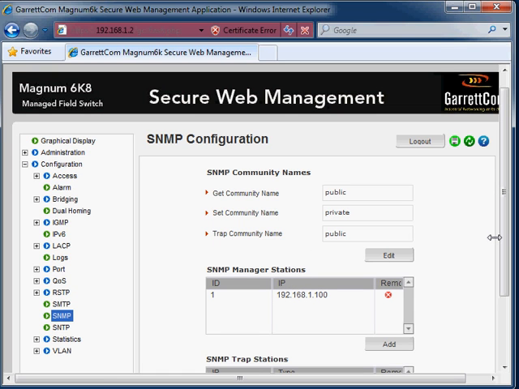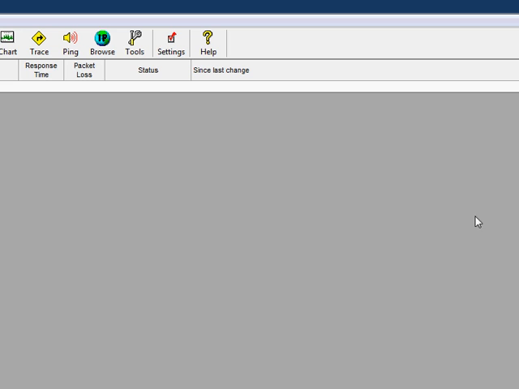And so what we're going to do now is fire up a couple of tools from an application called SolarWinds, which is a good quality and good value for money network management suite of different tools. The first one is Network Monitor.